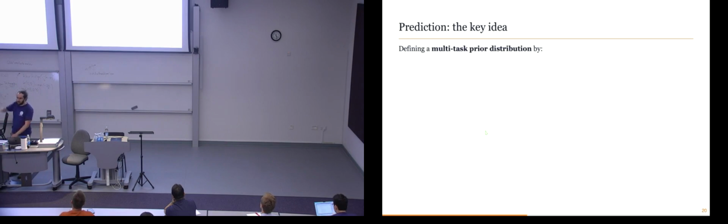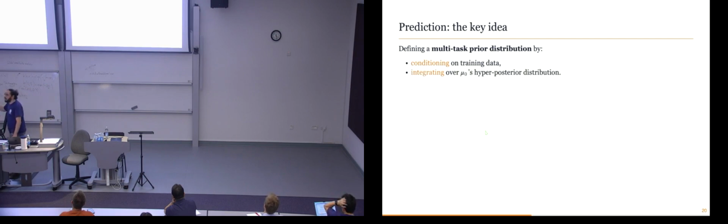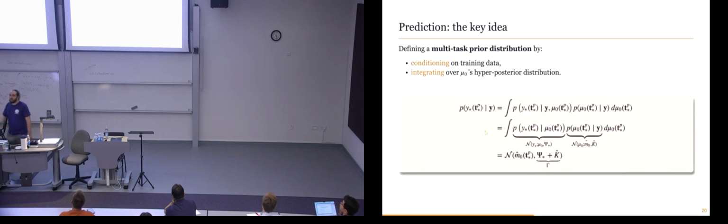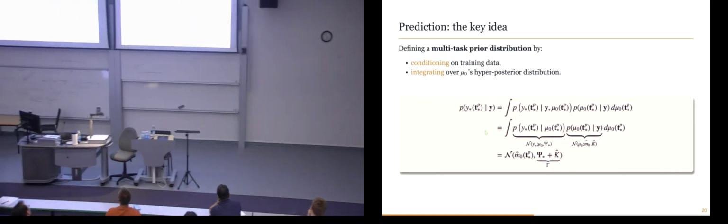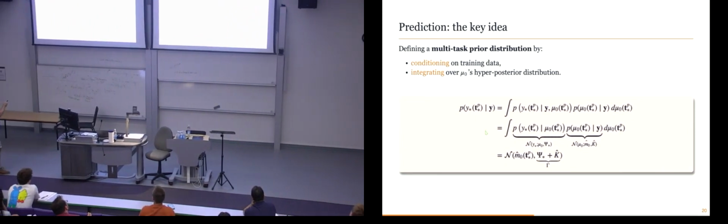We will create a big vector with the time points we've observed and the ones we want to predict on, and multitask because it incorporates information from everybody. So we condition on training data, and then we integrate over the mean process, as we do quite often in Bayesian statistics when we want to get rid of a quantity that we've not observed. And the magic of this comes from here. So you see the vector of observation for our new individual, denoted by star, conditioned over all the data from everybody. It's written like this.